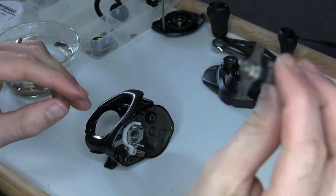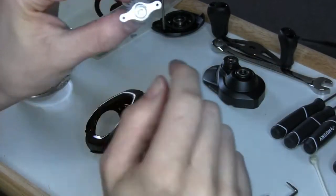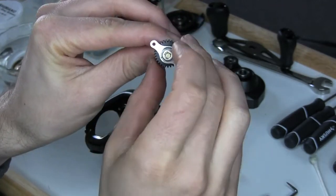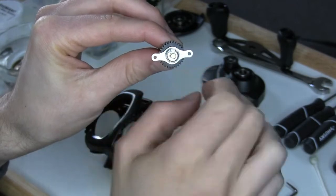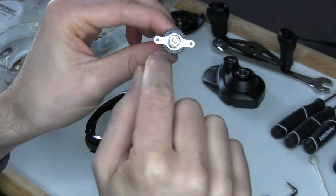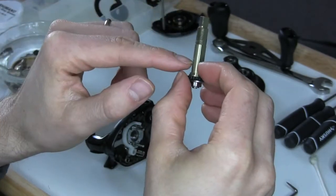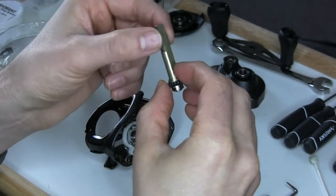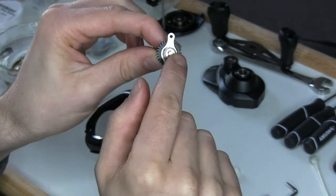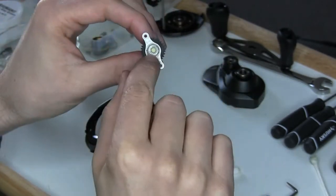So for this piece, you could do one of two things. This one here just has a little C-clip, and I can pry that off and take the bearing off, remove all of these pieces and clean them thoroughly. Or if you feel like it's clean enough, you can just go in with your cotton swab and clean it up by hand. I like to take a paper towel if I'm doing that and clean off this as well, because you don't want to put the bearing inside the rubbing alcohol. So if you choose to leave this on, you have to be careful cleaning around it. I am going to remove this C-clip.